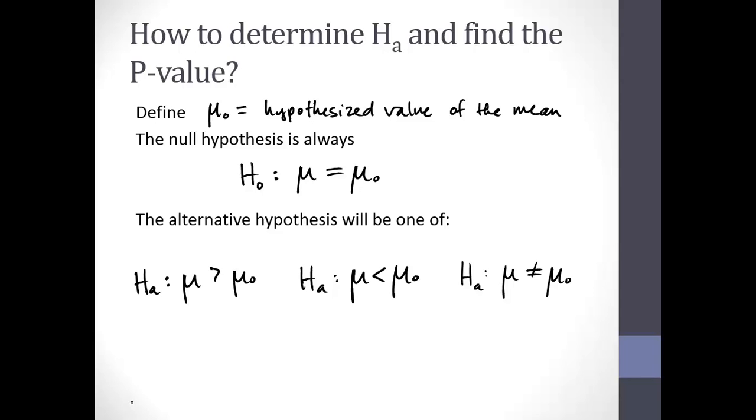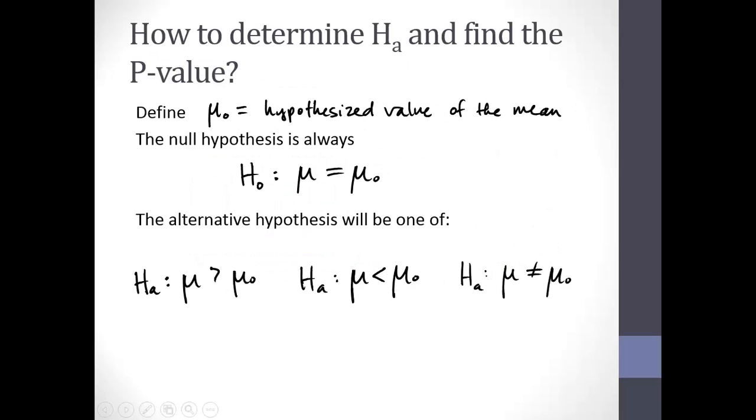And just reminding you, the null hypothesis is always going to be, in this chapter anyway, that mu is equal to mu0, whatever we hypothesize there. And then we have three choices for our alternative hypothesis. Either we want to see if it's greater than that hypothesized value, less than, or simply different from, or not equal to. So just reminding you, that's the way we're setting up our alternative hypotheses.